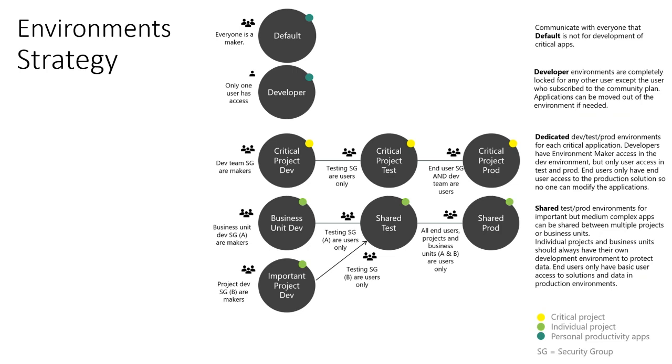How many environments you should have depends on the project. Typically, we would have 4: dev, test, where test would double as system integration test, and then we would have UAT or pre-prod and production. But again, I've seen projects where we had 8 environments that we were playing with. You might have more in the dev environment if you have multiple managed and unmanaged solutions that you need to look after. So it all depends on the scale of your project. Definitely don't go with one production instance only.